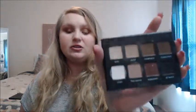So this is the first one. This is just the little iconic Pro Matte Eyeshadow Palette by Lorac. This is what the inside of it looks like. It's just a really great everyday neutral palette, and it has the exact same Pro formula, and I love, love, love this. I think this is a great staple palette. If you're looking for something high-end that you can use every single day, these are definitely everyday colors, great quality.